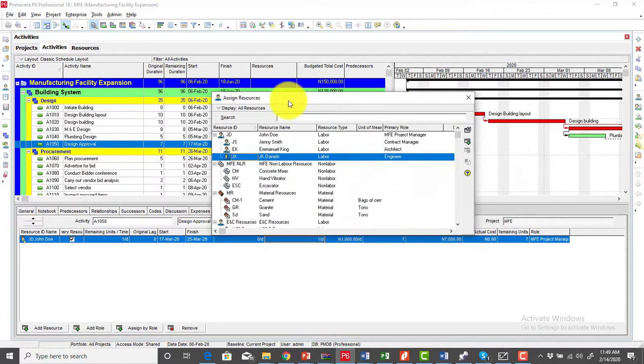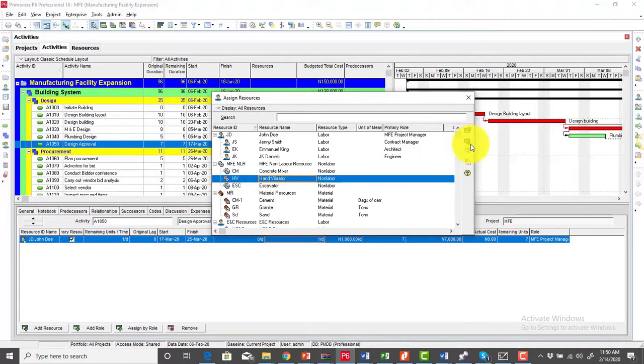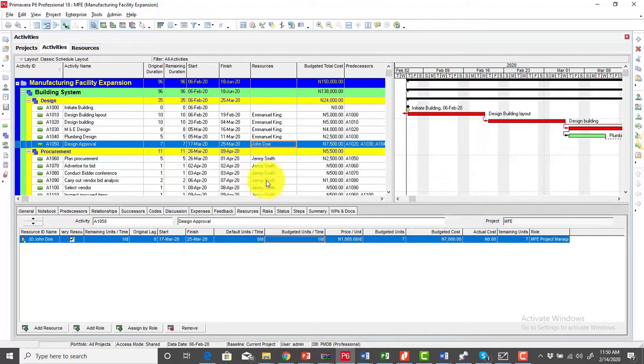When you click in it, it brings up the assign resource window for you. So you select the relevant resource and then you click on the assign button. And once you do that, Primavera will do the rest of the work for you, determining the total budgeted cost.